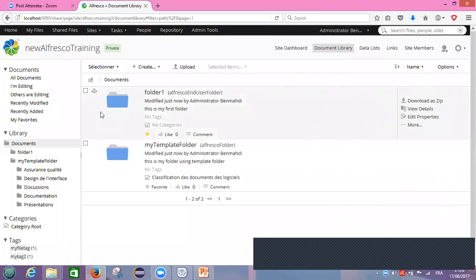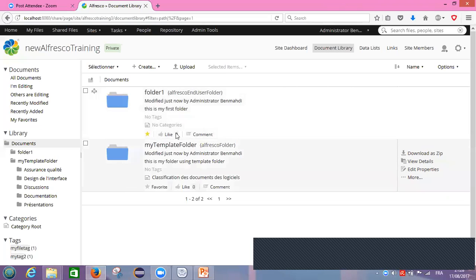Okay, when you see this sign, this means that all the files that this folder can contain will be transformed and copied inside the second folder called my template folder.